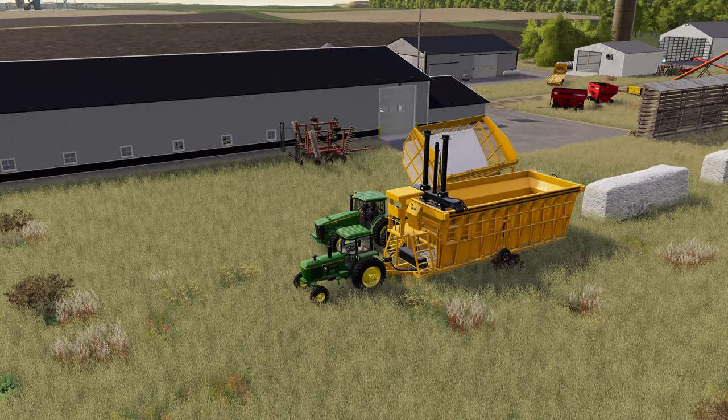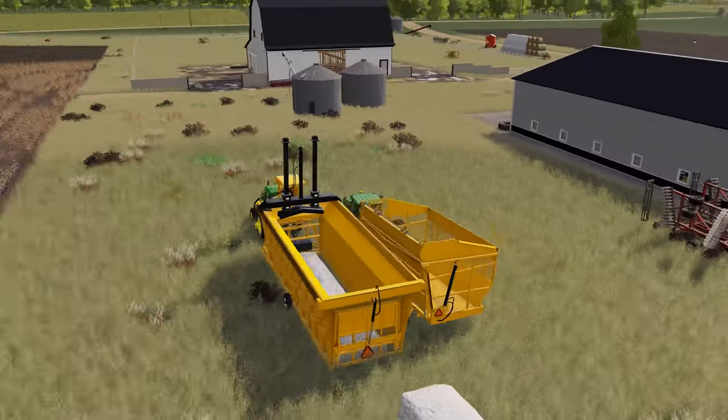I think the next thing that we've got to figure out here on the farm is how we're going to get this winter wheat in. We don't yet have a seeder, so we're probably going to have to find something to lease just to get that field done.